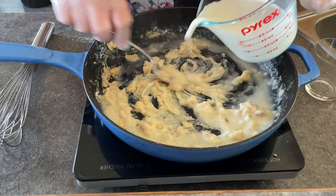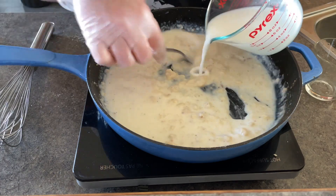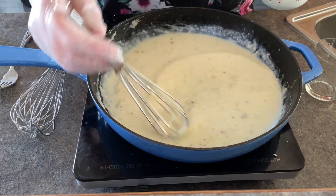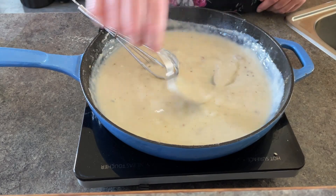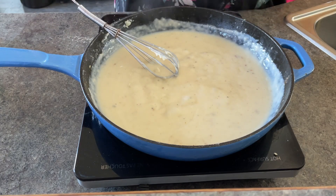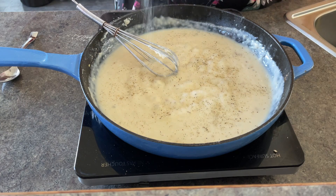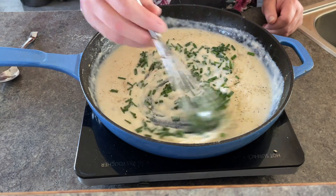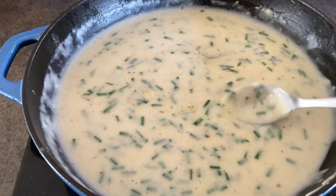After a bit I added enough water to create the paste, then I felt comfortable adding my milk. This whole process took about five minutes and I shortened it up for you, but please don't rush these steps. You'll end up with lumpy gravy — it's not hard but it is time consuming and you don't want to be in a hurry. A little taste test told me that I needed to add some salt and pepper, so I did, and at this time I added my chopped up chives. I wanted them in at the very end so that they didn't disappear and turn my sauce green.